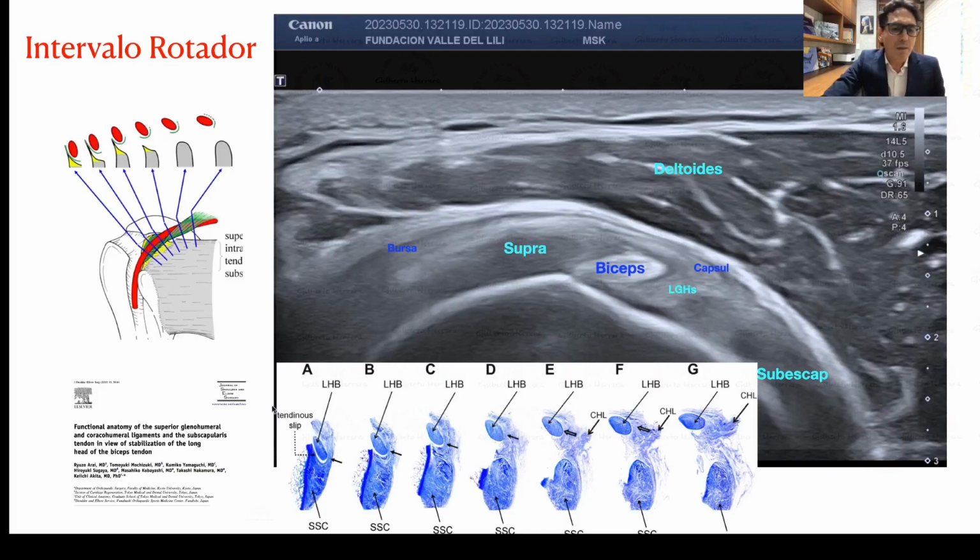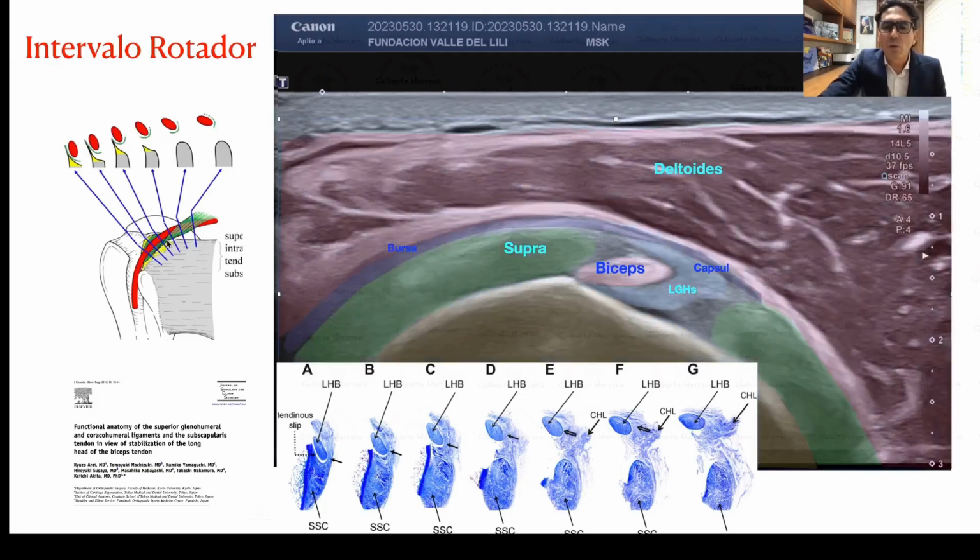we're discussing. This is a beautiful study from the Japanese group led by Dr. Mochizuki, where they really show us how the superior glenohumeral ligament, which stabilizes the biceps, forms this hammock. So depending on the position where I place my probe, I may or may not visualize this superior glenohumeral ligament. The histological section, as you can see in the study I'm mentioning, is very, very similar to what you can observe depending on where you're evaluating with the probe. Basically, you'll find it wrapping around the biceps, and let's look at it here in a more schematic way.